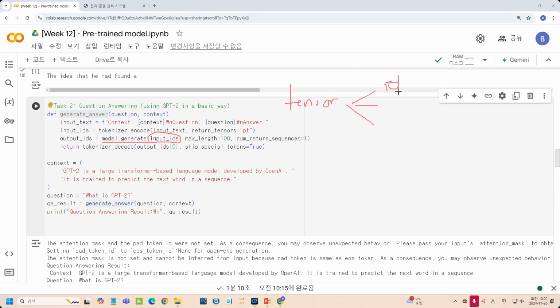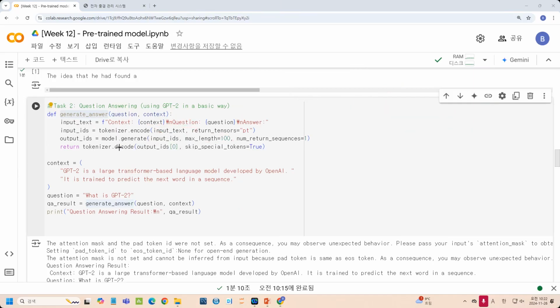This is the ID, and then we have the class, and then we have the word, and then we have the position of each of these words. And when we have the ID, we use this ID to generate what will be the next, or what will be the best answer to represent this question.